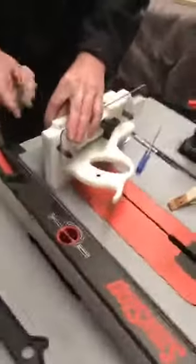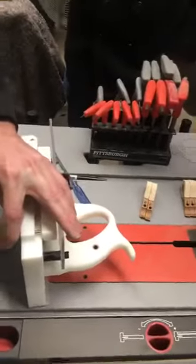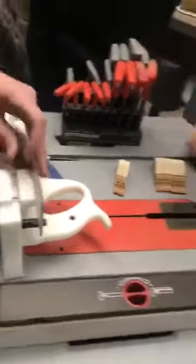Getting it figured out? Maybe. At least a workable version. Perhaps. Okay. Alright.